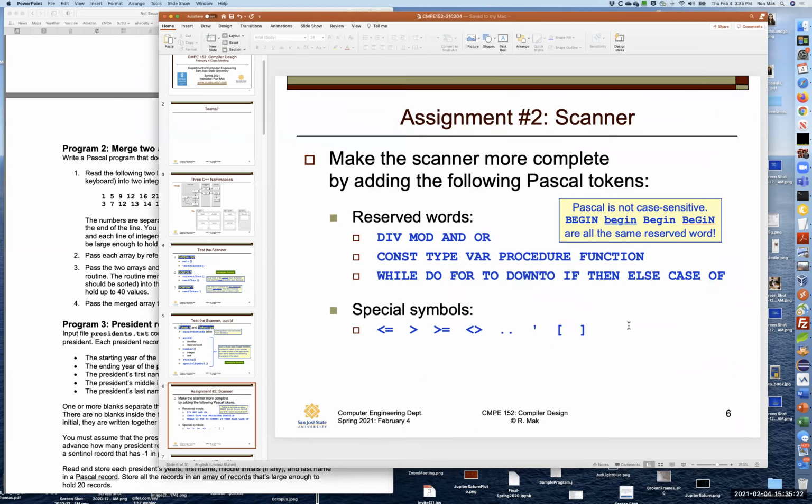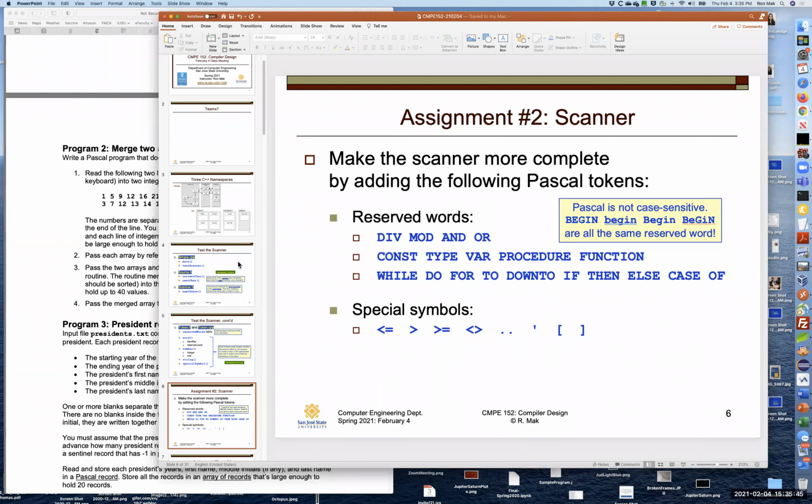Okay, I already kind of showed you how to put in the rest of the reserved words, so that should be easy. And then you have to work out the logic to pick up all the remaining special symbols, and knowing to skip comments and end of line characters.